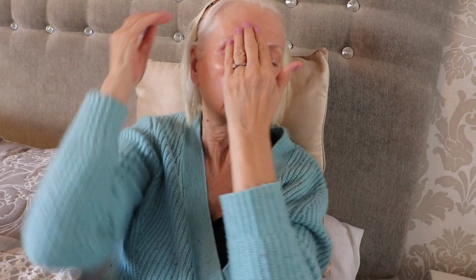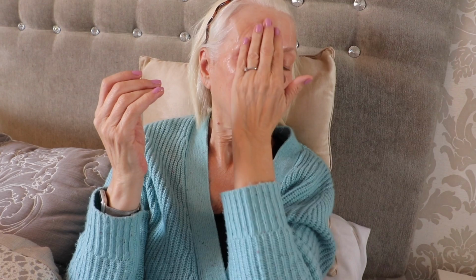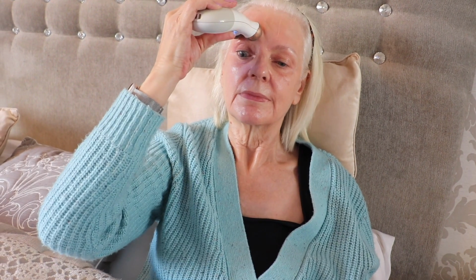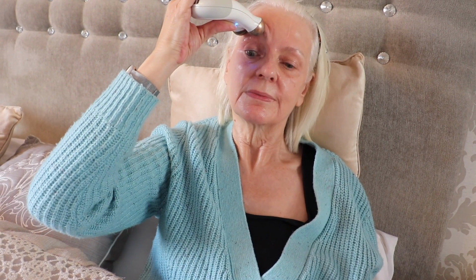Another thing I want to mention is the routine that you're watching at the moment, you're only seeing a snippet of it, so you're seeing each movement once, whereas my mum will then repeat it 3 additional times. So my mum's routine is actually longer than the routine that you're seeing at the moment, and then my mum goes on to do the opposite side of the face in exactly the same way as the side that you've just seen.